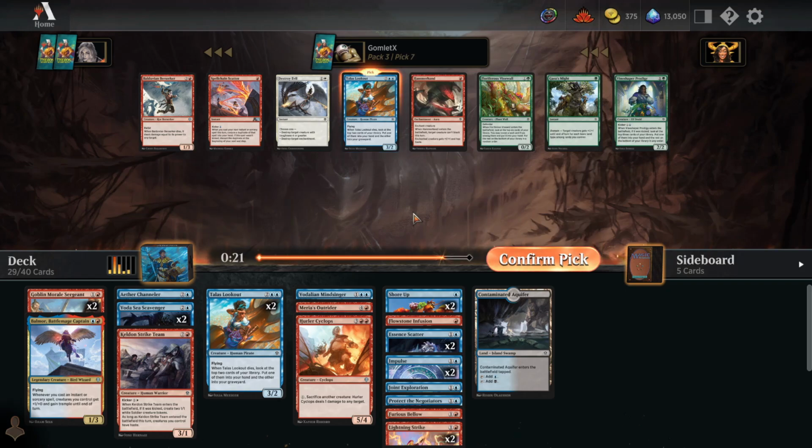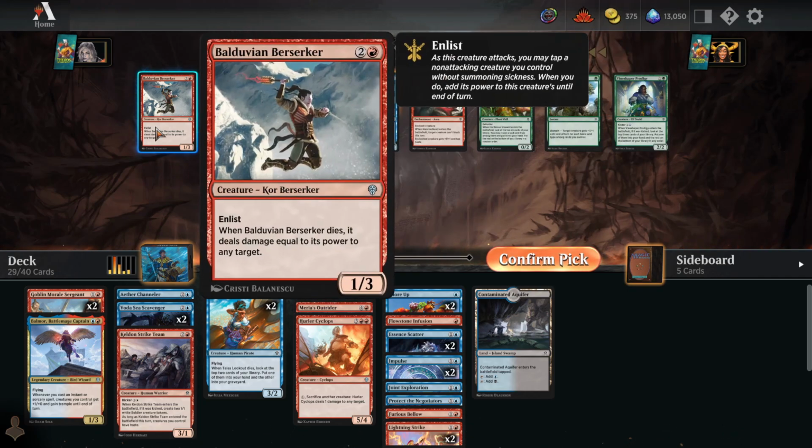Okay, another Talus Lookout. Roll with that. Very, very happy of my choice of Shore Up over the third Talus Lookout earlier, since we're just going to get one now in a pack that has basically nothing else that we want in our deck.